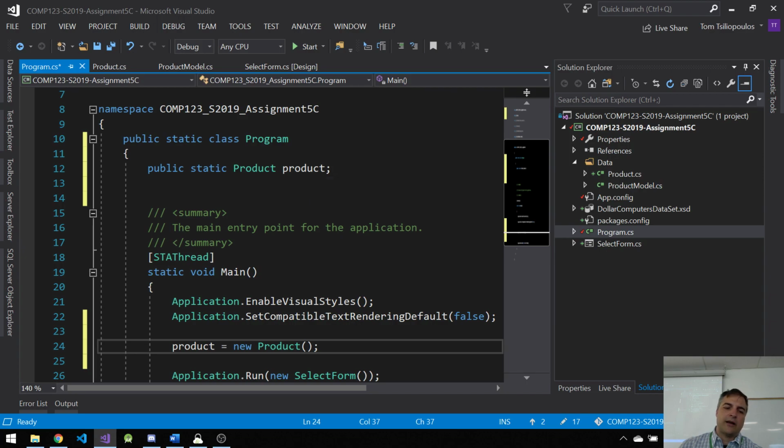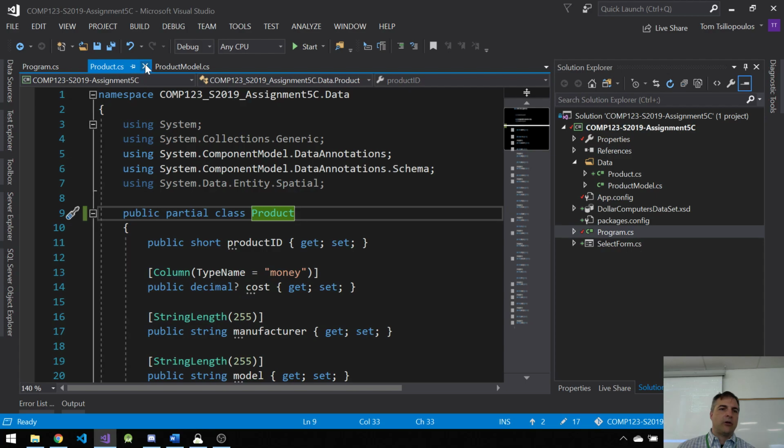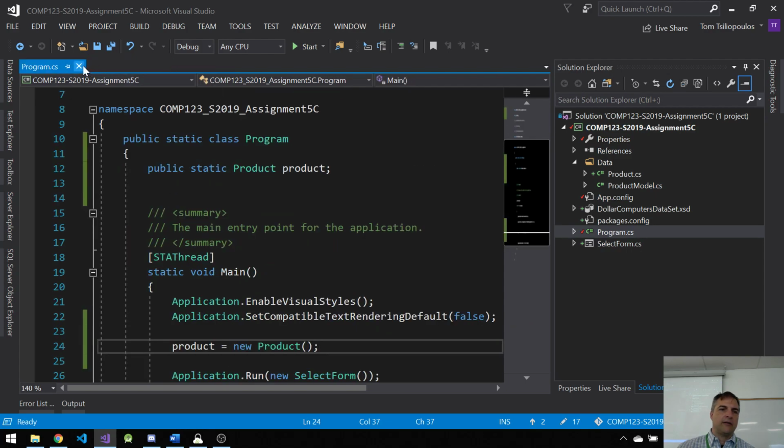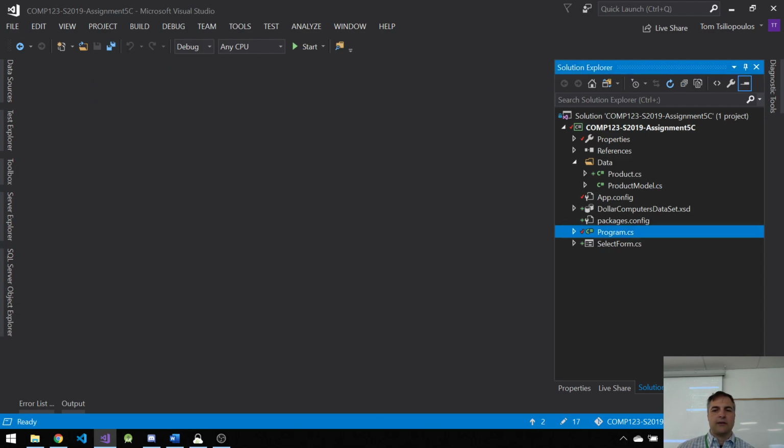You can see that I have a product connection. Hey, wouldn't it be cool if all of our forms were in a views folder? Right now, our form is outside here in our regular folder. But wouldn't it be cool if I had my forms in a views folder? I could do that. Now, be careful, please. You need to close off your form in order to do this. So my design, I need to close down, and I might as well close everything down too.